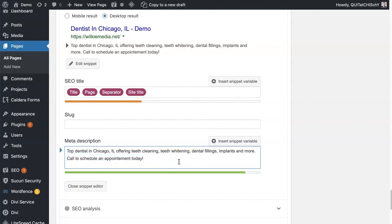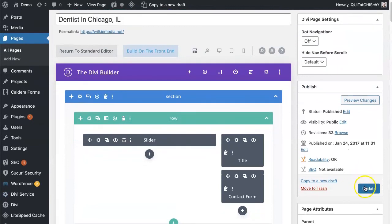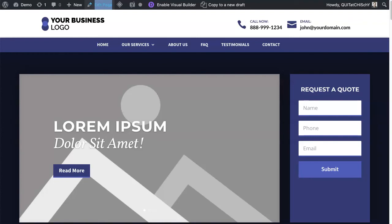Now once you've written that and actually added it into that page, then all you need to do is scroll up to the very top of that page and click update, and then that's going to go ahead and save that metadata so that when Google or other search engines crawl this page, they pick up that metadata information and end up displaying it in the organic search results on Google or whatever search engine it is. So that's basically it. Once you've completed the metadata for the home page, then you just need to go through and add in the metadata for the rest of the pages on your website.